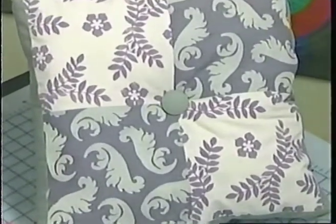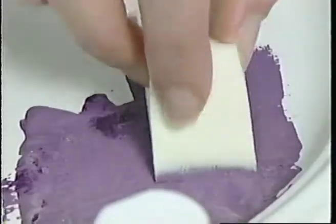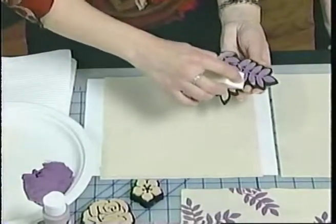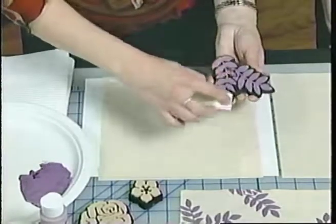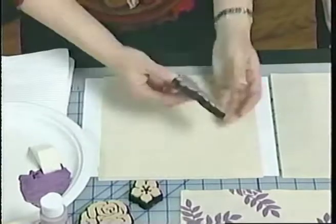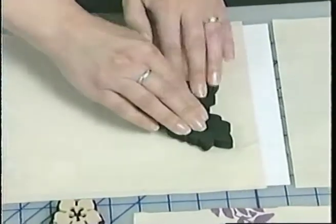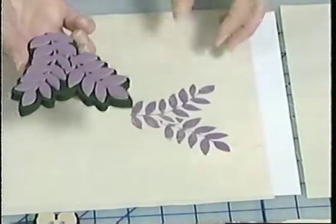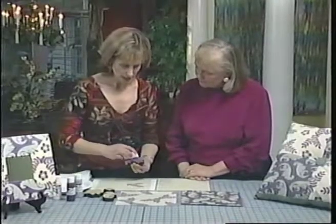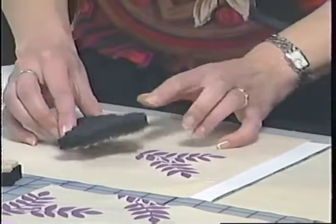What you want to start with is just pour out some acrylic paint. You're going to mix it with your textile medium. It's a 2-to-1 mixture, and you're going to apply it directly onto the foam stamp with a cosmetic sponge. I wondered how you did that. And you just pat it on. You don't want to put too much paint on there. You will immediately turn it over and stamp it onto the fabric. And you're just going to want to press with your fingertips to make sure you get good application. Isn't that nice? Then you reapply quickly. You can go as fast as you'd like and put more paint on it with each application and go ahead and do it again.